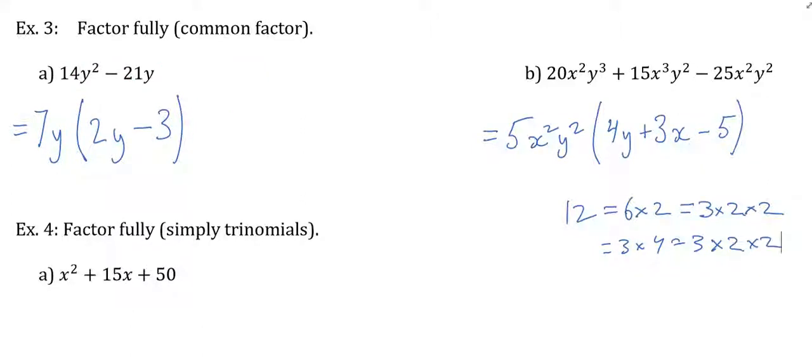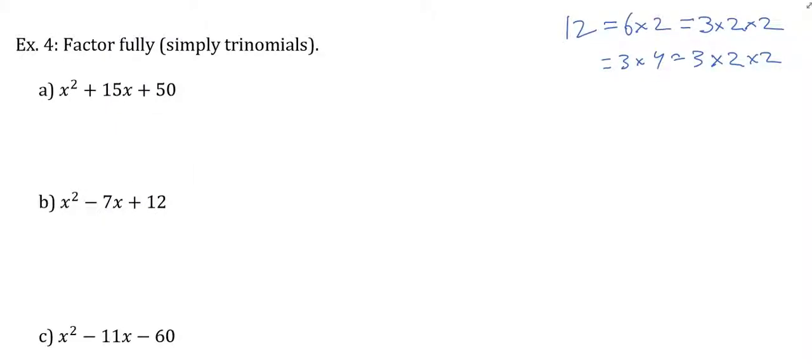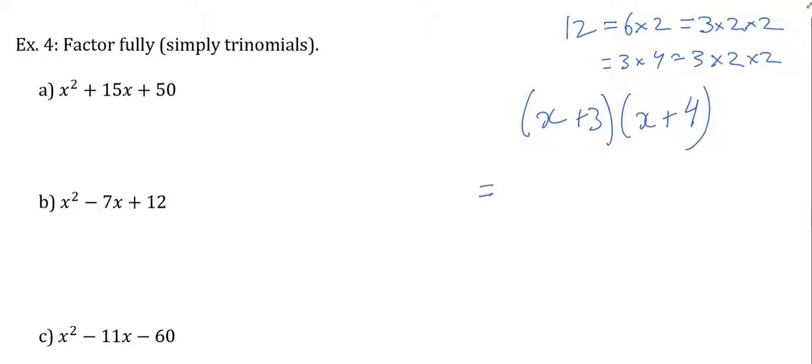Okay? Let's take a look at the first one. Actually, before we do that, I'm going to show you one thing. We should have done this before. What if I had something like this? (x + 3)(x + 4), and I wanted to expand it. What would that look like? x squared plus 4x plus 3x plus, what's the last one? Not 4x, you said that already. 12, very good. Awesome. Nicely done.